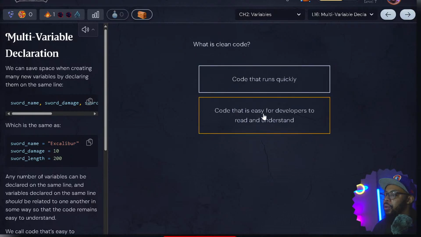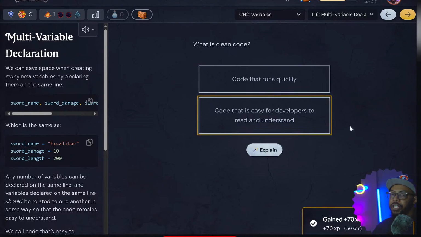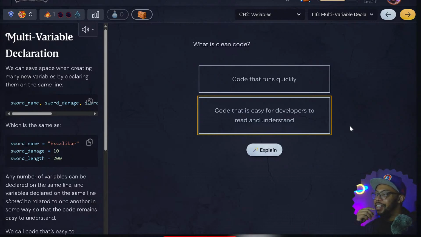What is clean code? Code that is easy for developers to read and understand. I used to have a pretty elite programmer, who's been programming for a bunch of companies for a long time, read my code, and it was the scariest thing to even ask him, hey, can you check and see if my code is worth anything? But after you get a bunch of them telling you how crappy you are, you eventually get used to making some decent code. Not saying that my code is clean at all in Python.